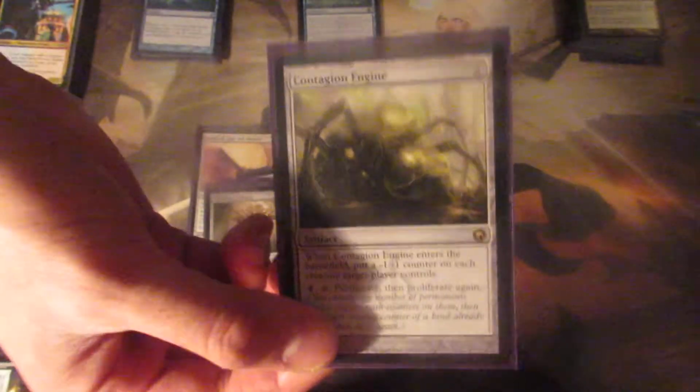All right, so we have one Immortal Sun. Staple. Yeah, I know, right? One Sol Ring. Also staple. One Chromatic Lantern. Staple. Yep. Contagion Engine. Should have hoarded this card when it was like 50 cents. I know. Good God, I don't know if you guys remember those days.